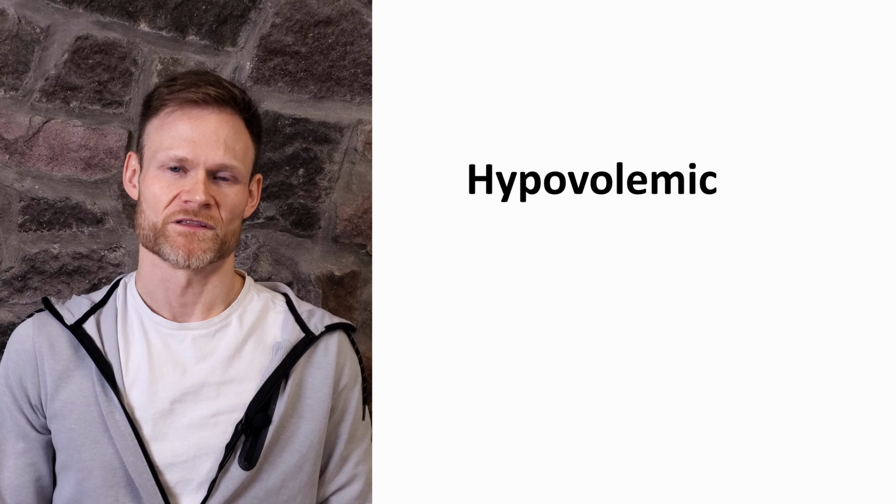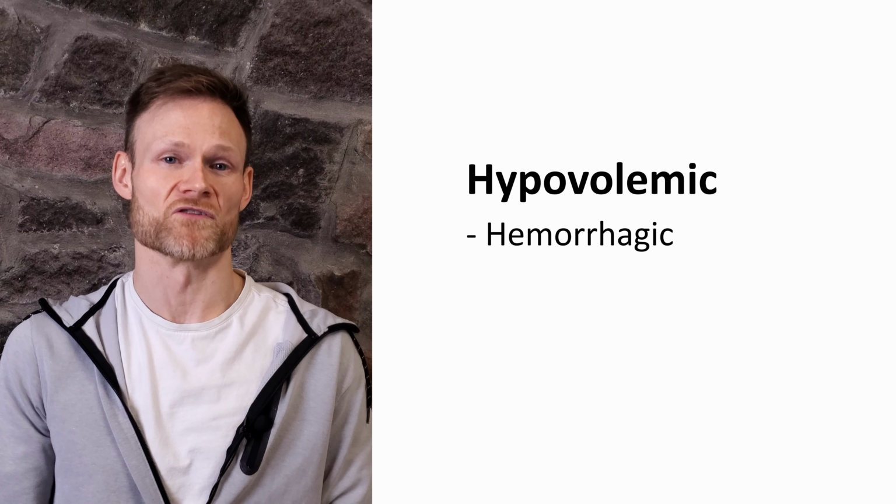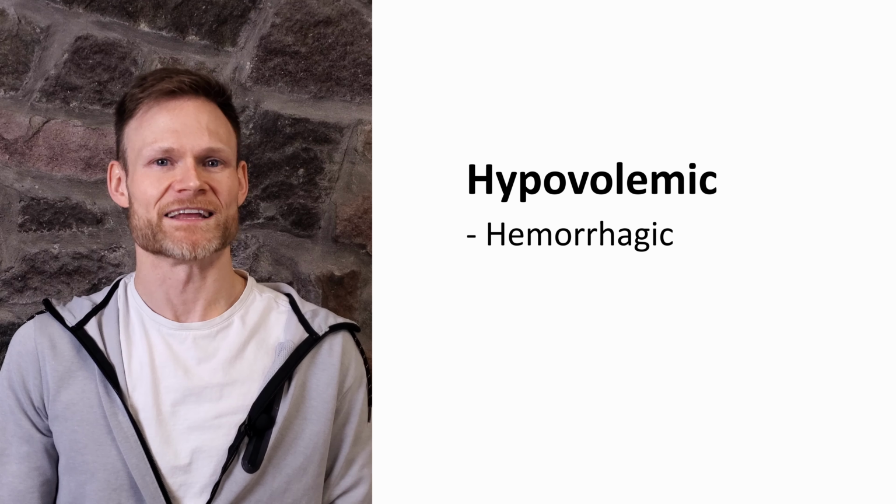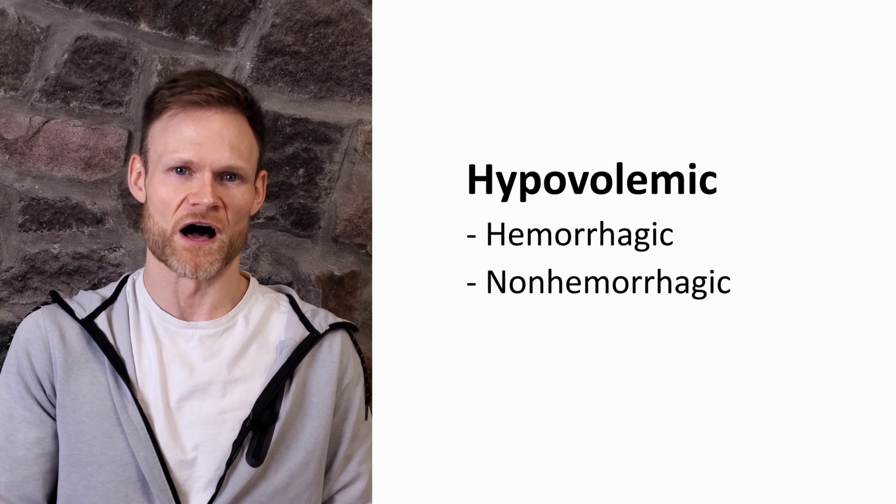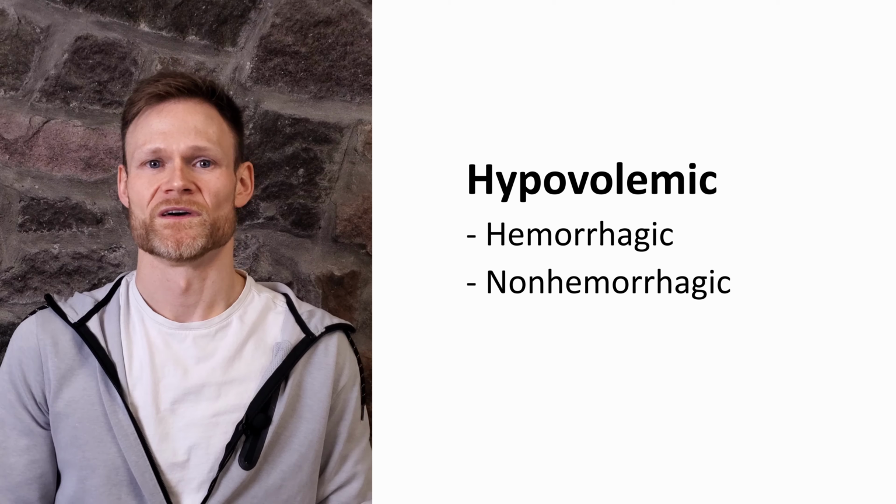There are actually 2 different types of hypovolemic shock. The first is hemorrhagic shock, where what you've lost is mostly blood, and the second is non-hemorrhagic shock, where what you've lost is mostly water and salt. The distinction is important because if what you've lost is mostly water and salt, we can replace that with IV fluids. But if what you've lost is mostly blood, you should probably replace that with blood transfusions and actually limit the amount of IV fluids that you give.